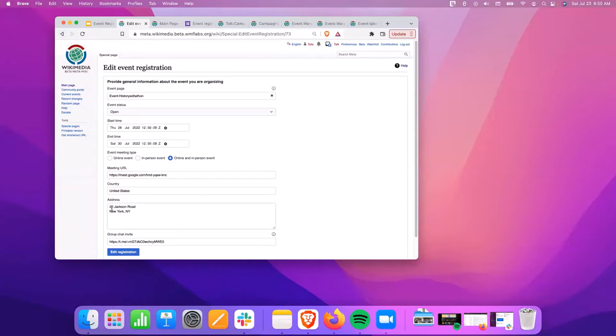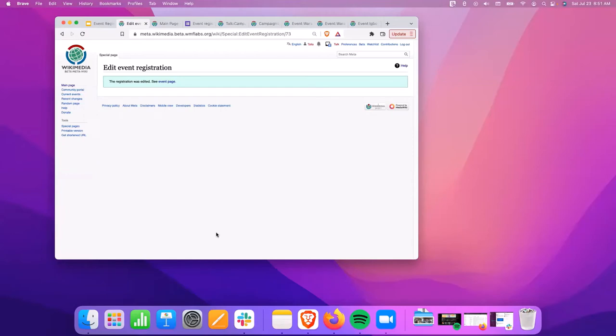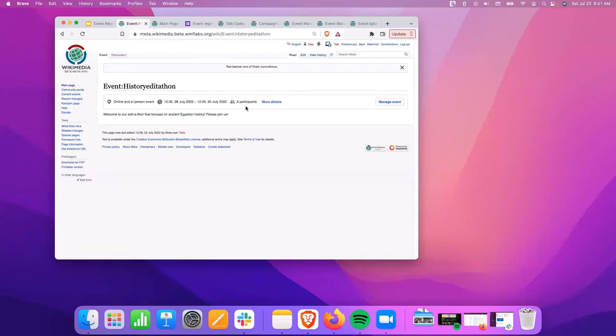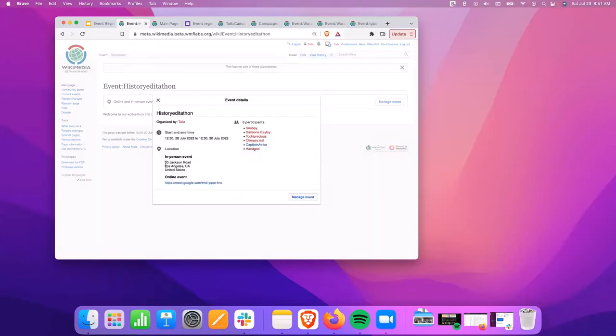Now, when you're on this page, this is where you can make changes. So I wrote 30 Jackson Road. Maybe I made a mistake. Maybe it's 35 Jackson Road. So I make that change. And I'll say it's actually not in New York. I'll say it's actually in Los Angeles, California. Okay. I edit. Register. Okay, I'll make that change next. So now I look in the details and it's now 35 Jackson Road in Los Angeles.